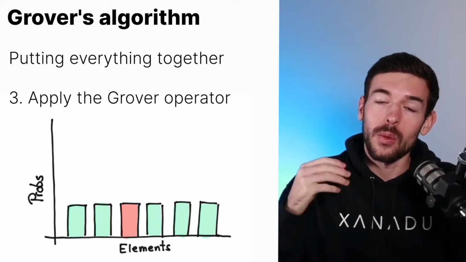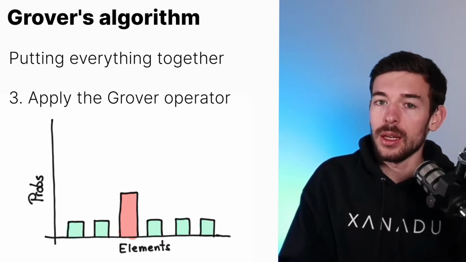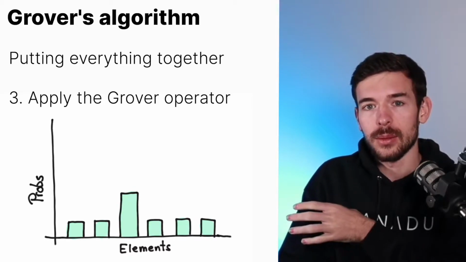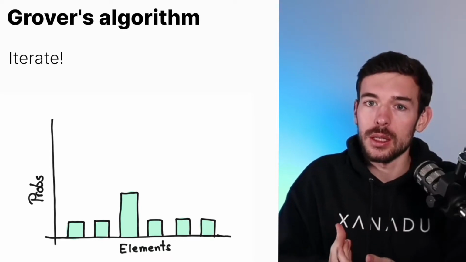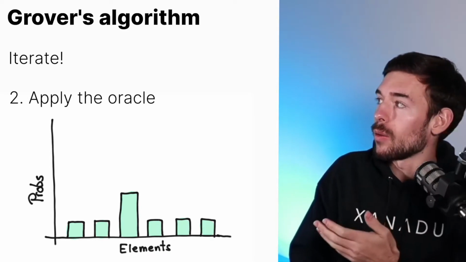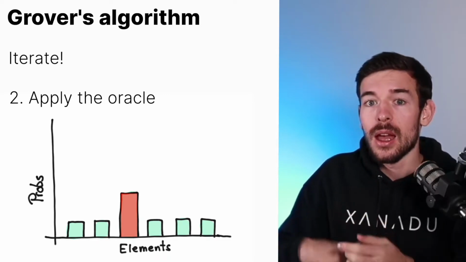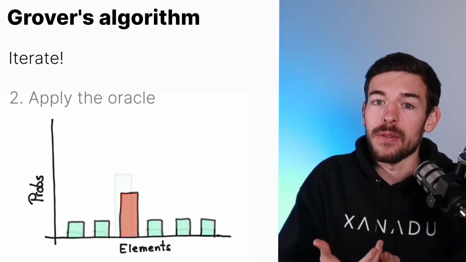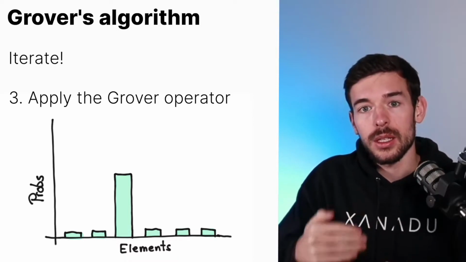Step 3, we are going to amplify these elements with the Grover operator, so the final solution will be something like that. But this is something that we can repeat and repeat to increase this probability. So now we can apply again the oracle. Now the element is going to be red again, and later apply the amplifier. So the chance of this element increases and increases.